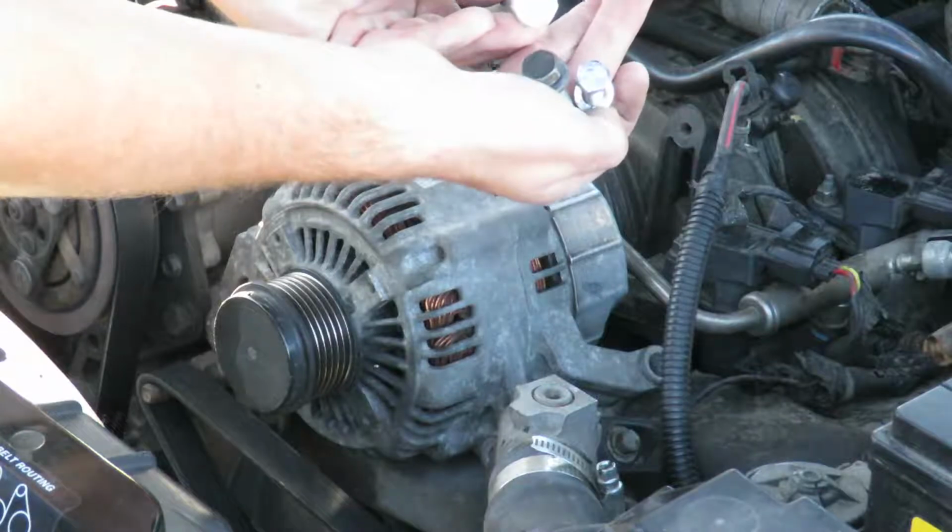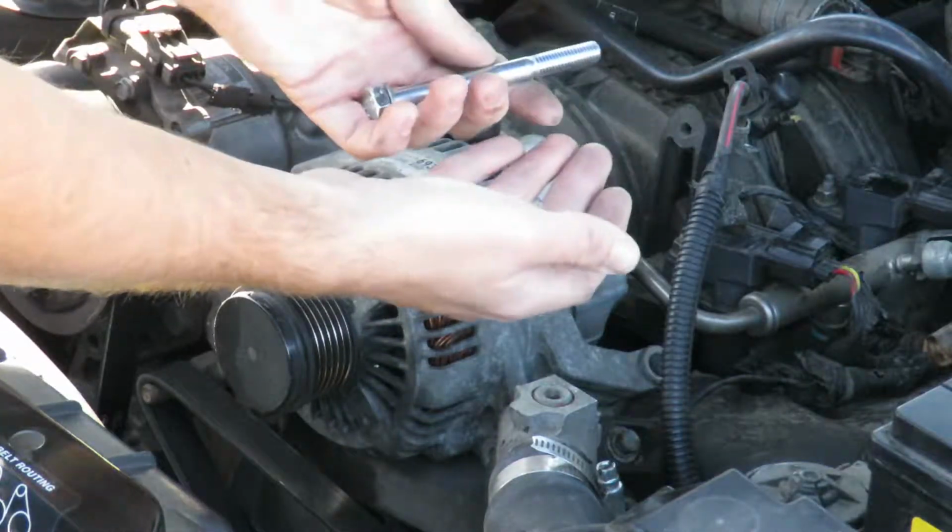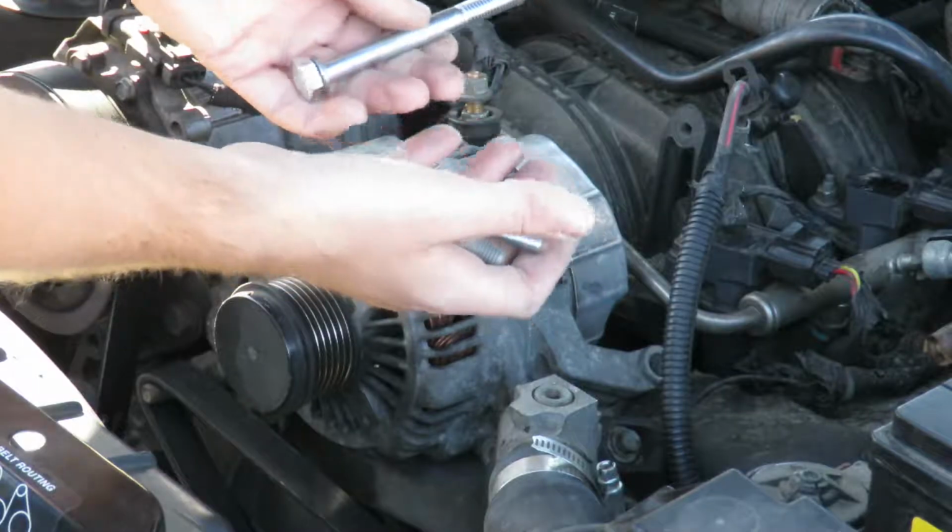And as you can see, these all have different size heads. These aren't the correct heads. These aren't the correct grade of bolt. These are all going to be replaced.